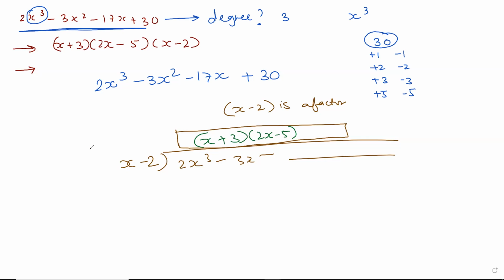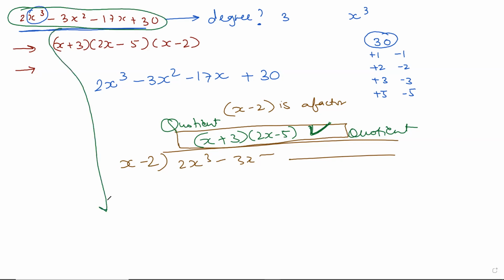Yes, ma'am. So can you tell me, Hamna, when you factorized this quotient, you got 2x minus 5 multiplied by x plus 3. This is the factorization of what you got in the quotient. But the question is asking you for the factorization of this whole thing. Do you remember how we discussed it in the previous lesson?